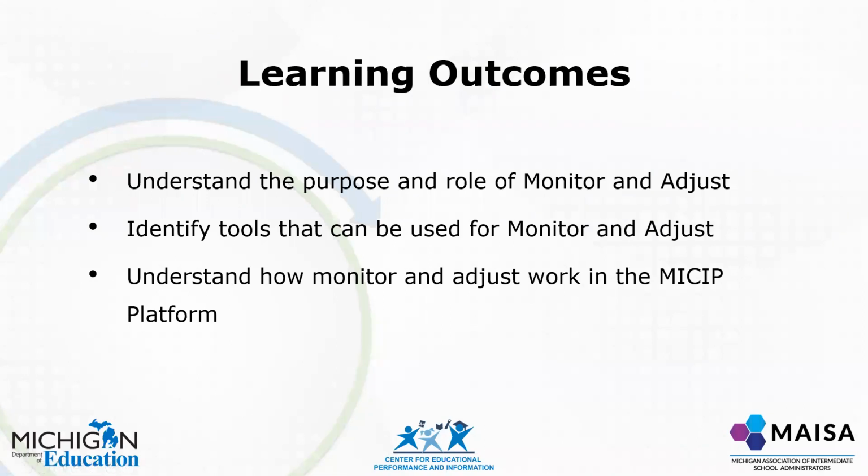So our learning outcomes for today are the three that you see on the slide. First of all, to understand the purpose and role of monitor and adjust. Secondly, to identify tools that can be used for monitor and adjust. And finally, to understand how monitor and adjust work in the MICIP platform.